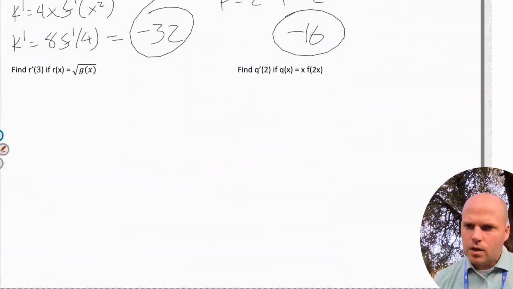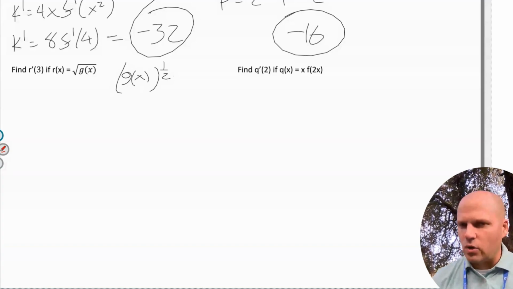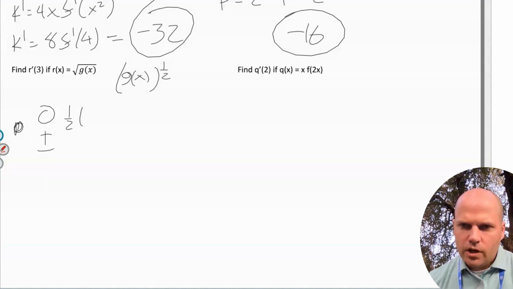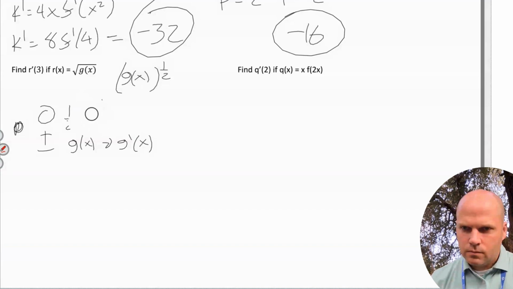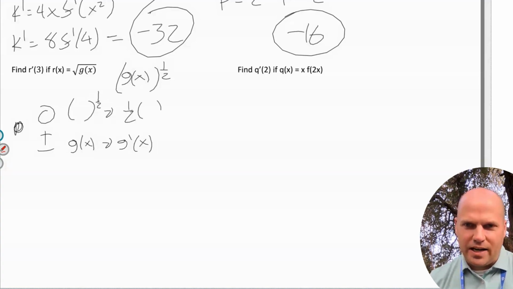Okay. Here, I'd rewrite this as g of x to the 1/2. You might be like, oh, I have 2 sets of parentheses, but the innermost function is x, whose derivative is just 1. So we really don't have to worry about it. So OI, in the future, you guys will not be showing O and I because you have done it enough that you're going to be like, let's not waste our time here. But let's get the technique down first before we then be like, okay, I got it.